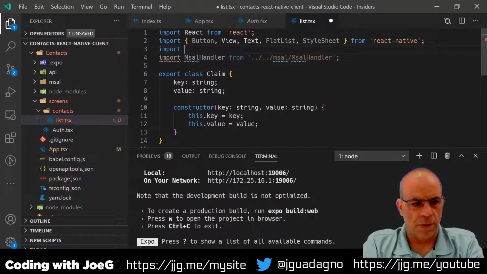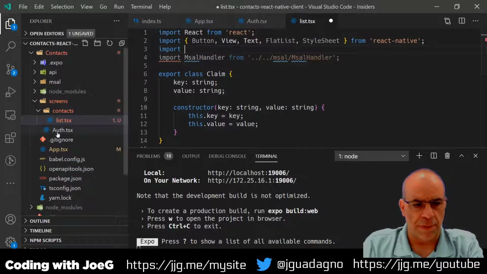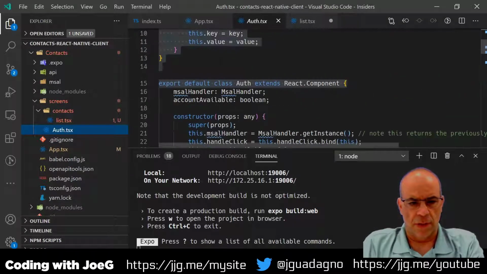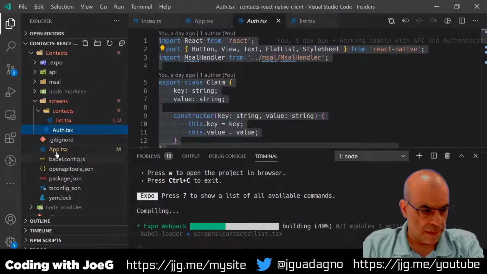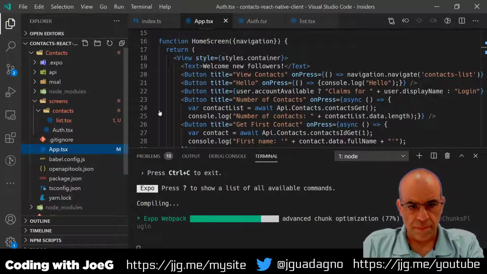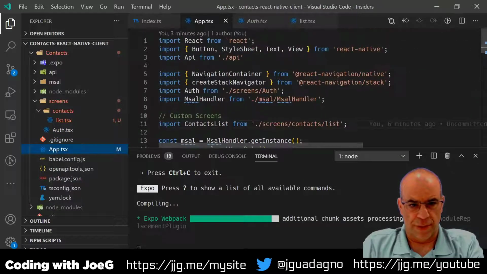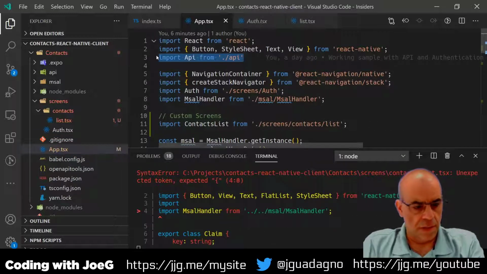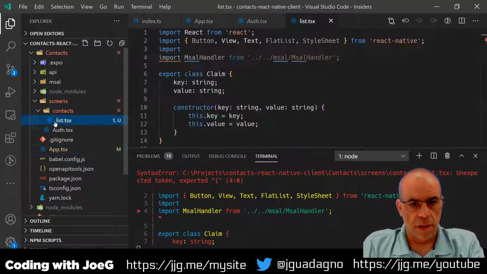Or do we call it all lowercase? What do we call it? I want to try to be consistent. There's really no rhyme or reason to it. You can call it anything you want. I just want to make sure we're doing it the same way. API. Okay. So let's just copy that bad boy.